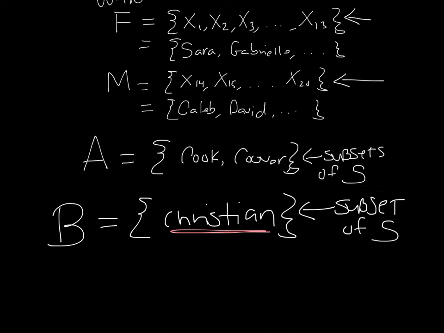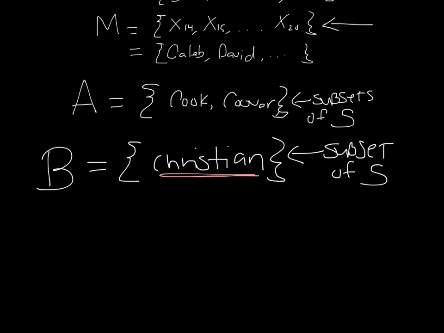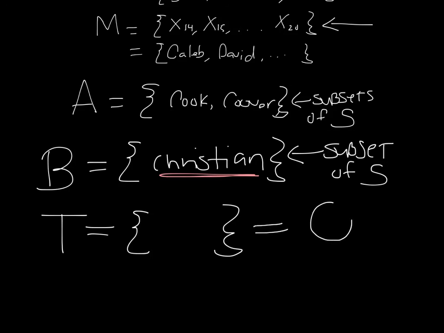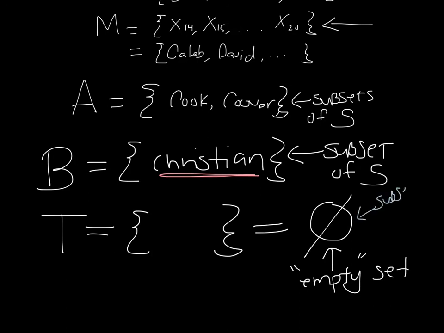Let's do another one just for fun. Let's call it capital T. How many students in our class are sextuplets? Well, I don't think anyone is. Unless you are and maybe you didn't mention it, there are no students in our class who were sextuplets. So that is actually the empty set. I don't write anything in here because there is no student who is a sextuplet. Remember, you can write the empty set as a 0 with a slash. This means empty set. It doesn't mean the number 0. And let me note, the empty set is a subset. Notice it's still a subset of the set S, and that's actually by definition.